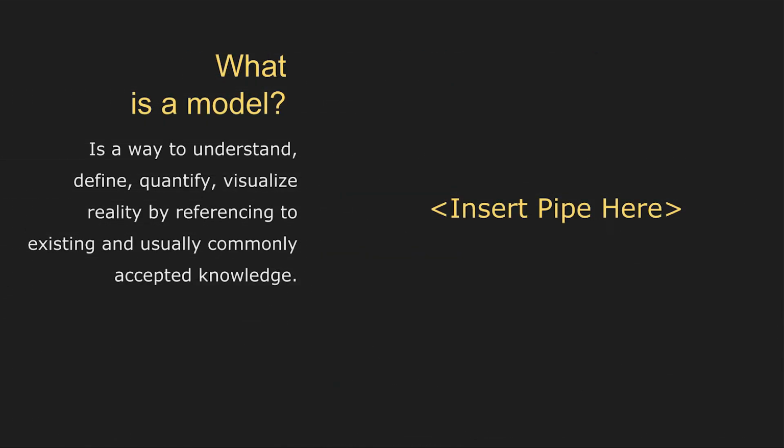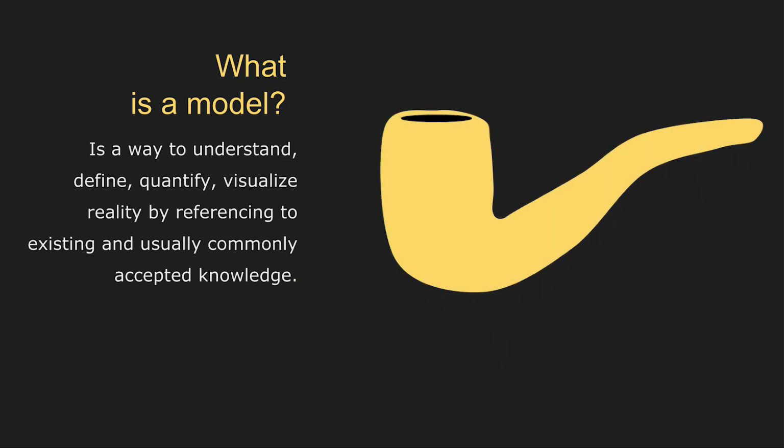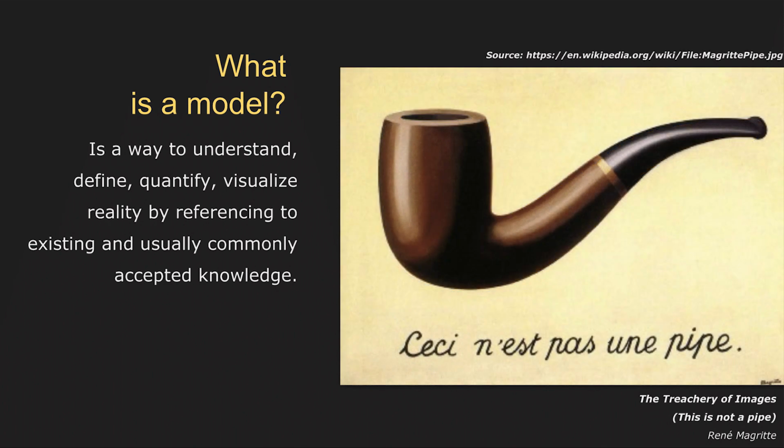The first thing we need to understand is what's the purpose of a model. What is a model? It's any tool that we use to better understand, visualize, or simplify reality so that we can better comprehend it and analyze it. Models can be pretty simple, or they can be pretty complex, depending on your needs, depending on what you need to model, depending on what you need to do.